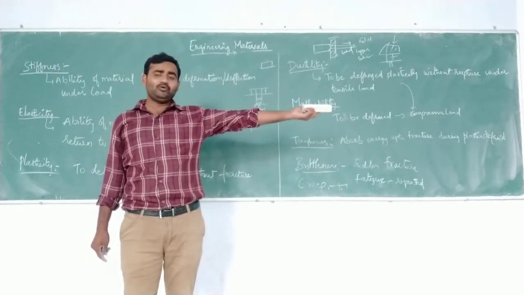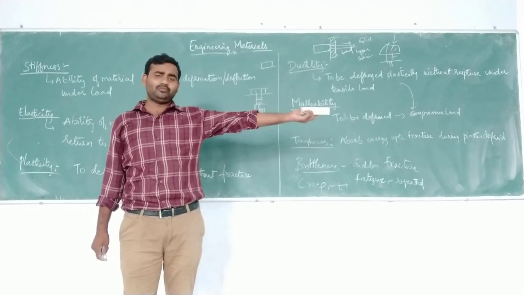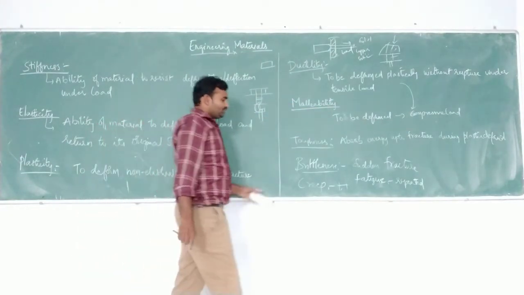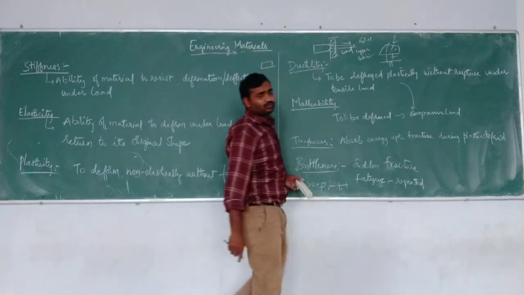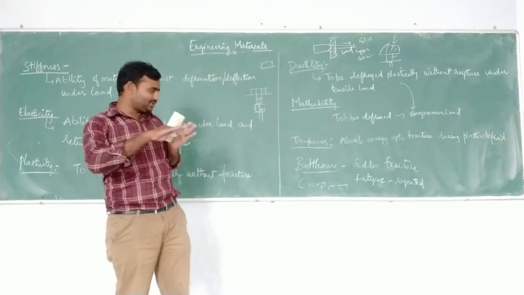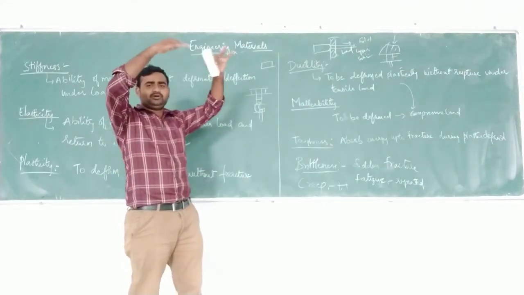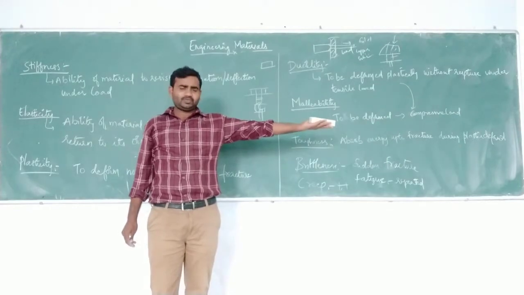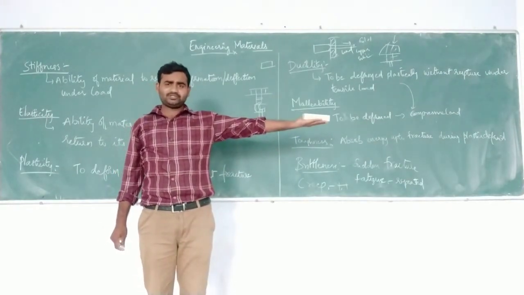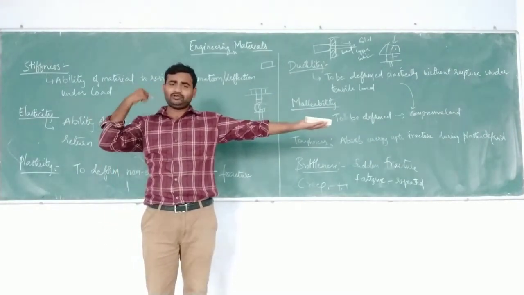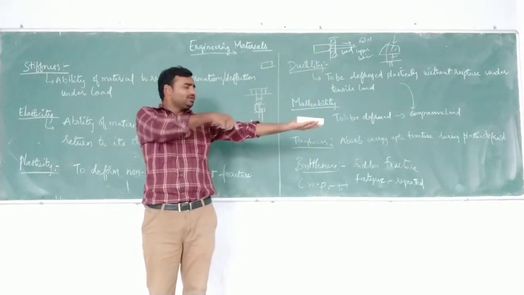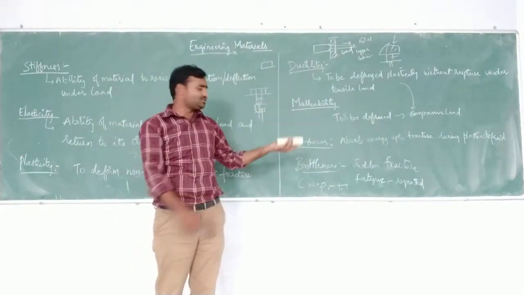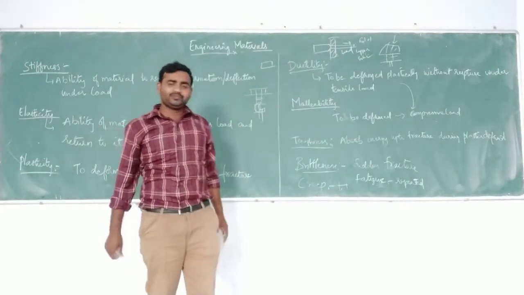So up to how much time it can hold, this is called creep strength. The best example is in your home, there will be an extended surface to keep your materials, that is a creep. This is the extension. In front of your home, there will be an extended pillar so that it continuously holds the load without any support. This is called creep strength.